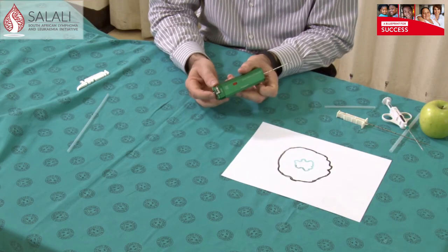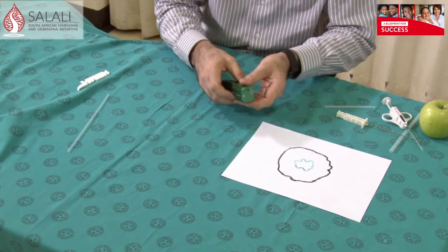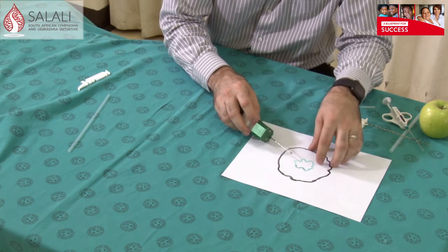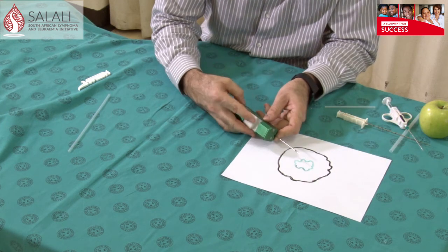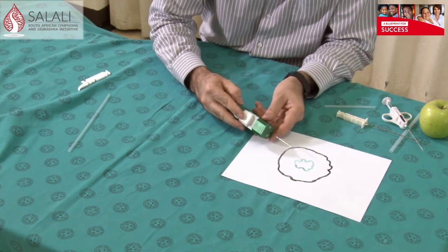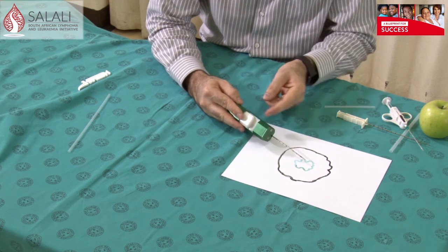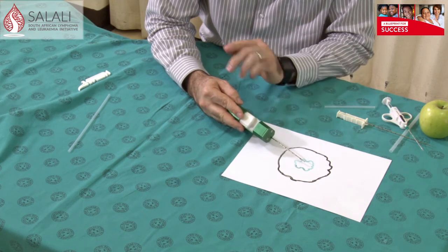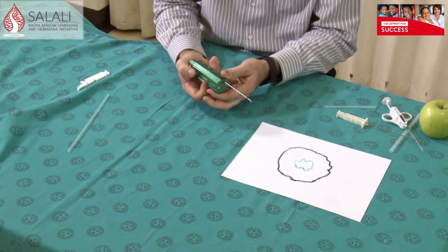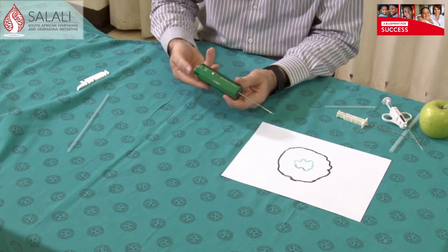Once you've taken the safety off, elected what length of specimen you're going to take, you advance the needle into your lesion — just in front of the lesion you want to biopsy. This one has a trigger at the back, and I like to turn it so it fits where my thumb is. You press the button and the needle will shoot forward — it's set on 22mm — and take your biopsy all in one motion. You then remove your needle and pull back to open the specimen port, and you will have your biopsy in there.